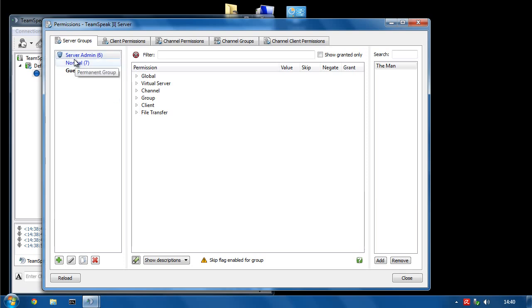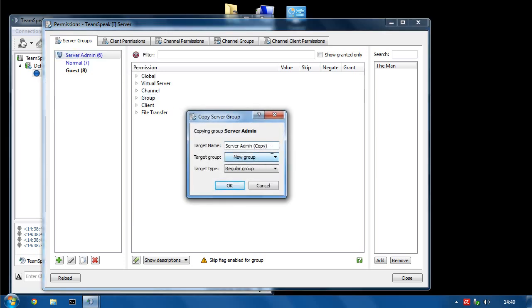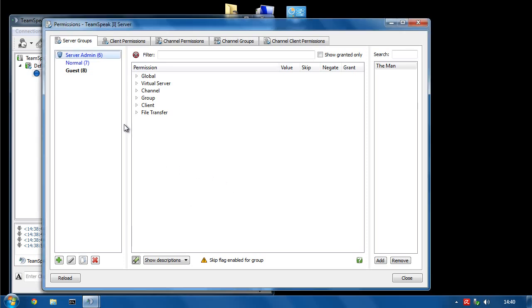So first of all, we need to make a copy of the server admin group, and then we need to reduce the permissions a bit on that copy. So right click server group, server admin, copy it, and we'll just call this admin. So now we've got the main admin, and now we've got a new one which is admin.